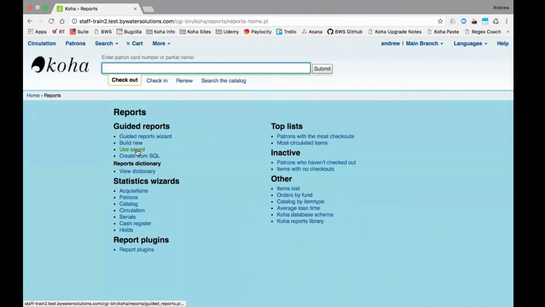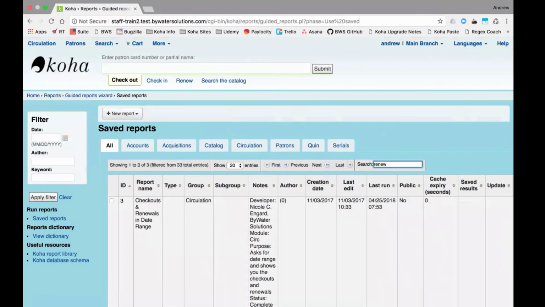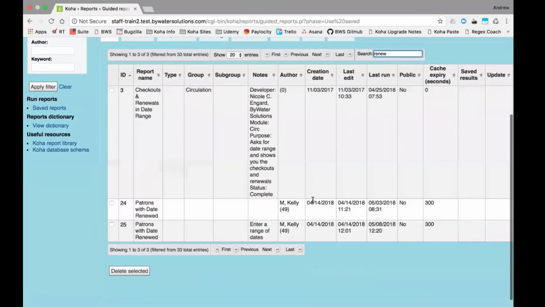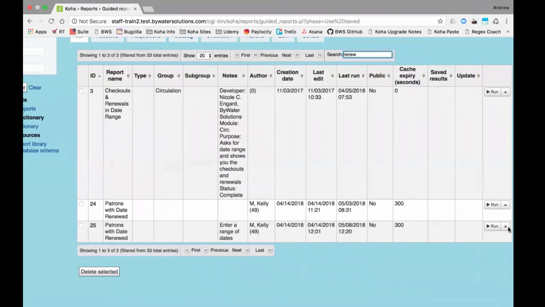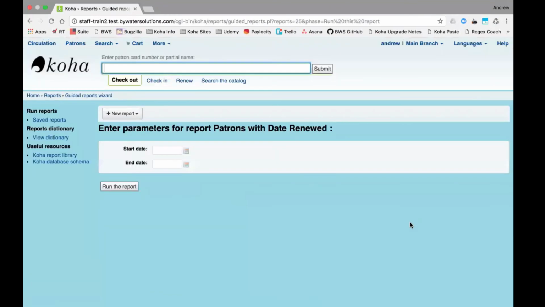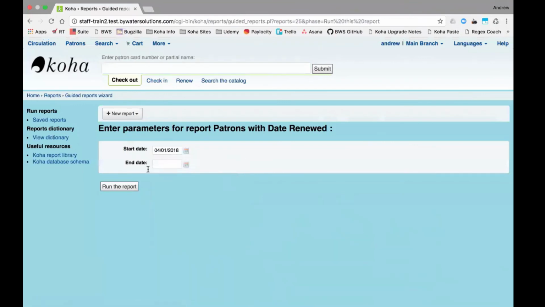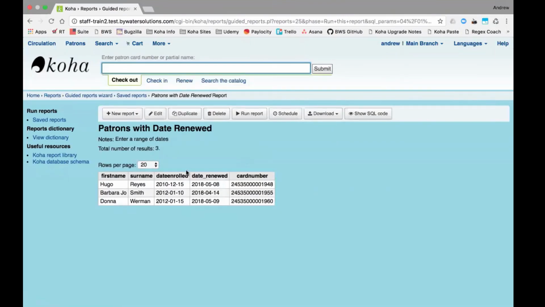So let me go. Got one that Kelly wrote here. Patrons with date renewed. So this is showing renewals within a date range. I'll just say April to today. And we had 3 patrons that got renewed in that date range.